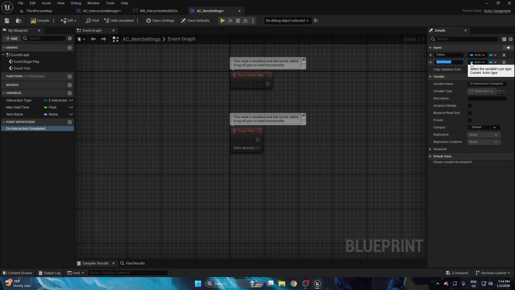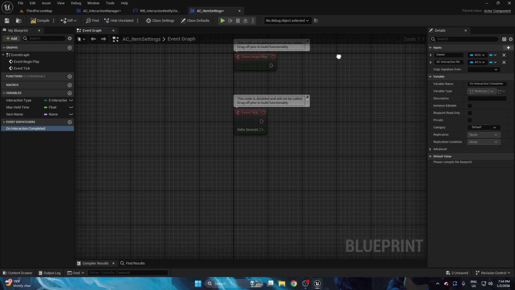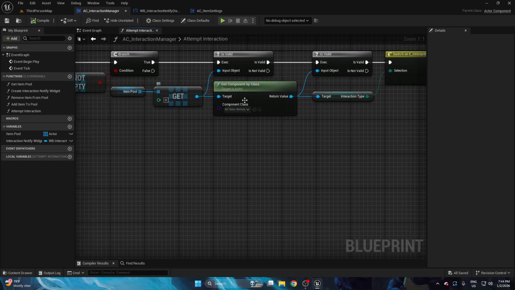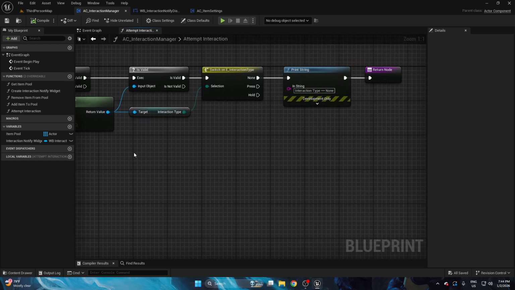And another parameter for the AC interaction manager, just in case we need it later. I'll then copy this text and search for it. Great. We'll need to access our notify container later, but for now, we can simply call our event dispatcher from the return value right here.